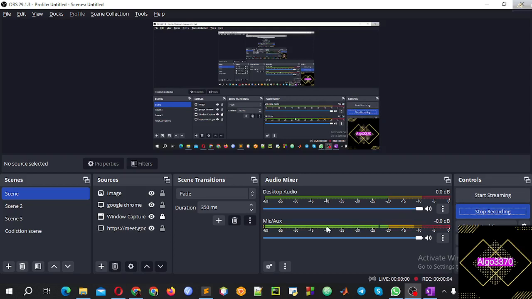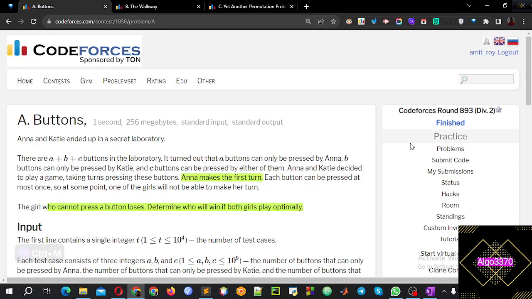Hello, assalamu alaikum. Today we will discuss our latest Codeforces Round 10, Div 2. So all three problems from A to C. Before I start the discussion, I think all of you should read the problem statement on your own. I will just try to show the main graphical view of this problem. So first, we will discuss this contest's first problem, A, Buttons.